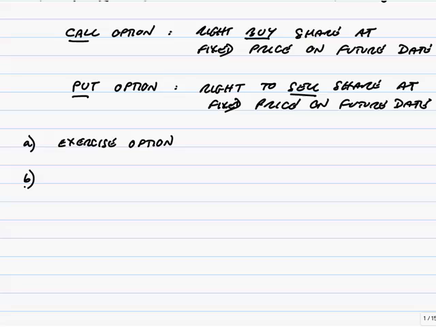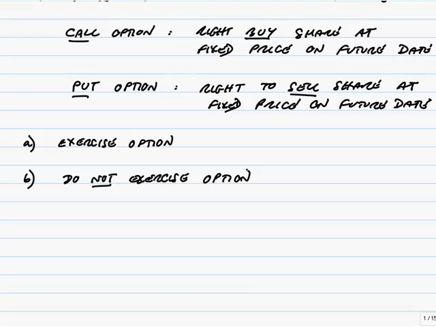However, in part B, what will he do if the share price is $1.50? Well, of course, there's no point at all in exercising the option. Why pay $1.80 for a share that you could have bought on the market for $1.50? So the answer to part B, do not exercise the option. So that's essentially how it works. You wait until the exercise date, and then it's your choice whether to exercise or not at the exercise price.